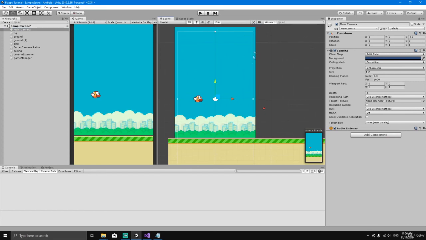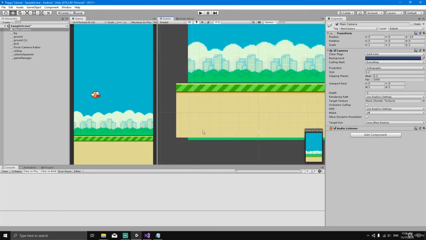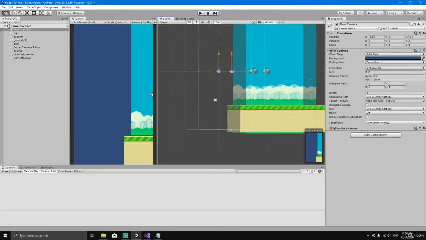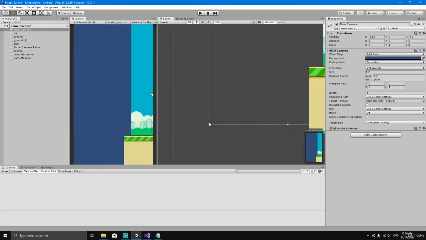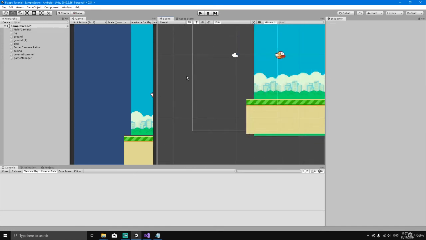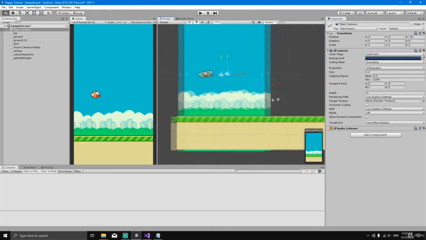It's this white outline over here. So bottom left, what I mean by bottom left, I mean this edge of the camera over here. You cannot see it very much because it's on top of everything, but if we move the camera a little bit to the left, now you can see the outline of the camera. So the bottom left is this edge over here. This is the position that I want to get, because remember that we want to get a reference to this edge of the screen. So that's what we want to do for now.